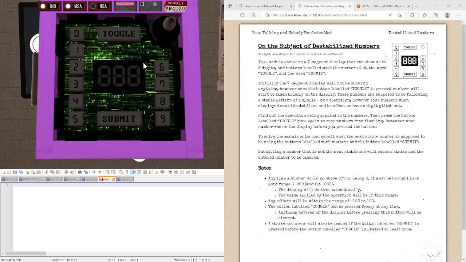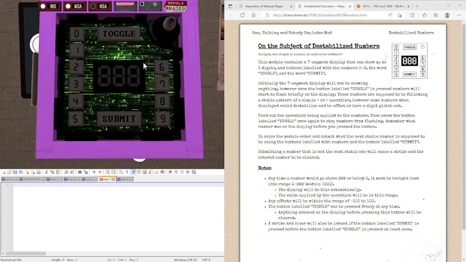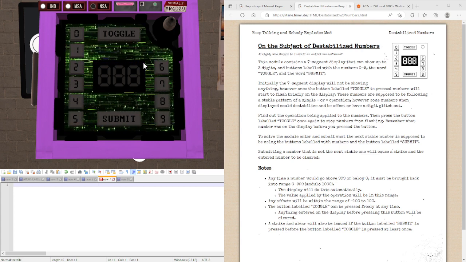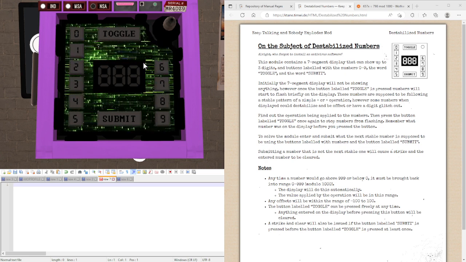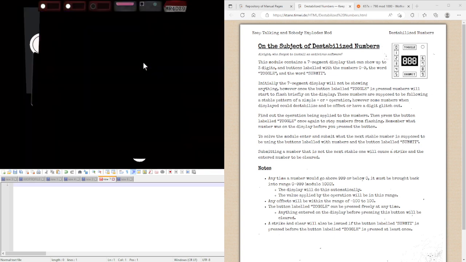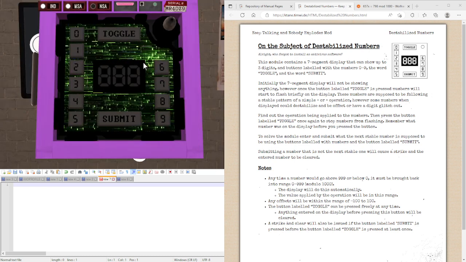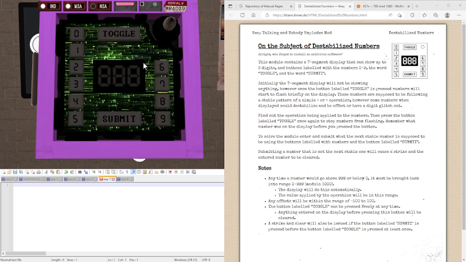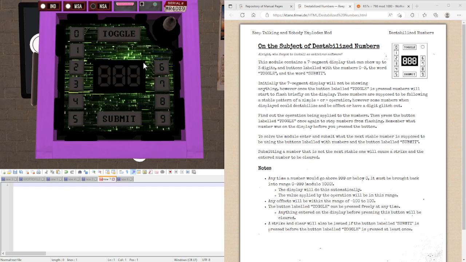So the general feel of this module is that when we press the toggle button, a continuous stream of 3-digit numbers is going to show up, which are meant to be linked by either an addition, like adding a number to it every time, or by multiplying it by a number multiple times. However, some of the numbers can glitch out and either be offset or just have a digit not shown correctly. So you'll be thinking, well, if they're offset, how are you meant to know what the true offsets were?